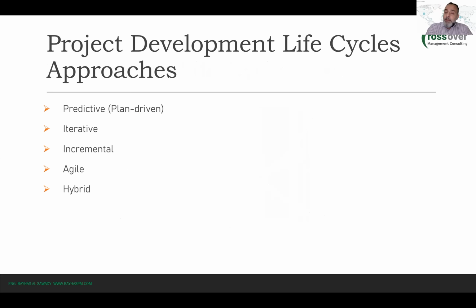Last but not least, let's discuss the project development life cycle approaches. How would you approach your project life cycle? Because you can actually approach the project life cycle in different ways. Now, the traditional way that project managers have been using for probably hundreds and thousands of years is what we call the predictive way, or the plan-driven way, where basically you have a clear scope, you know exactly what needs to be done, and you develop your plan accordingly.